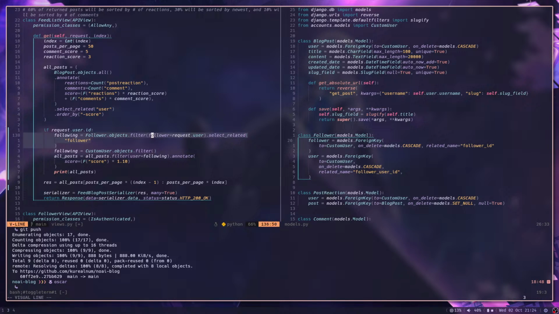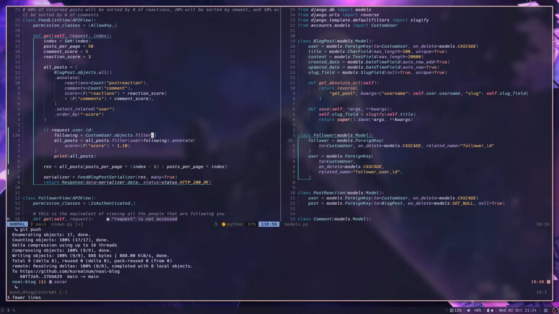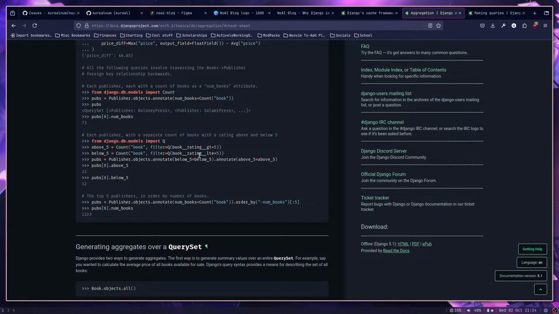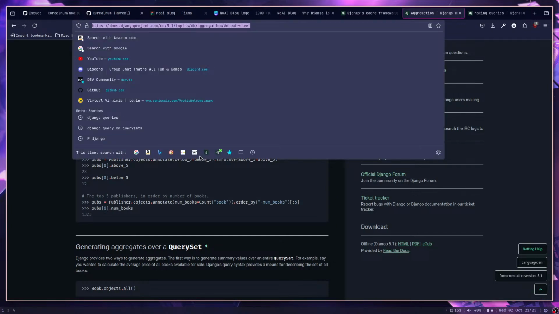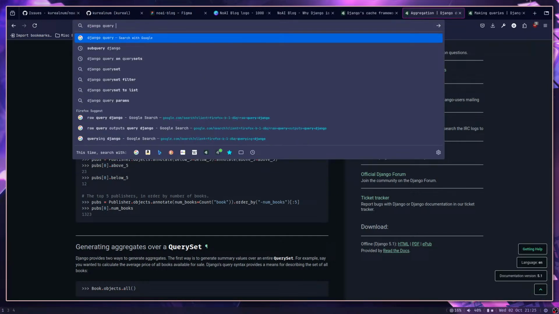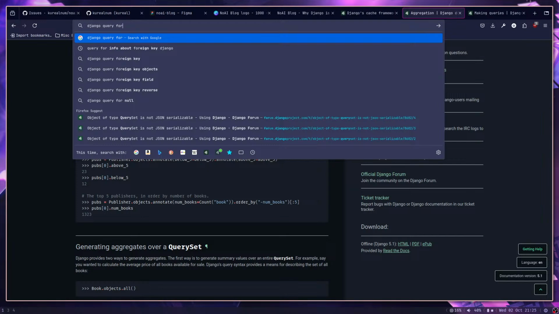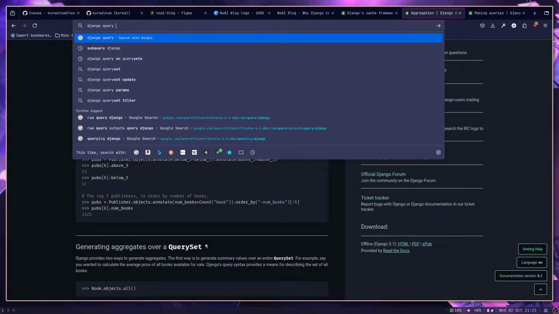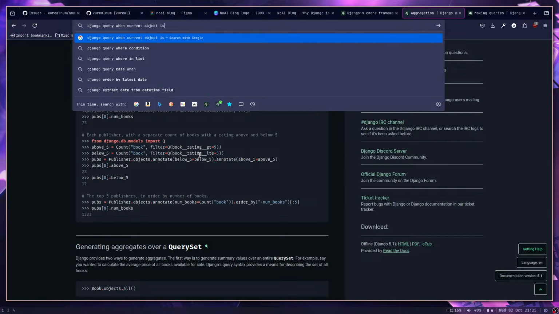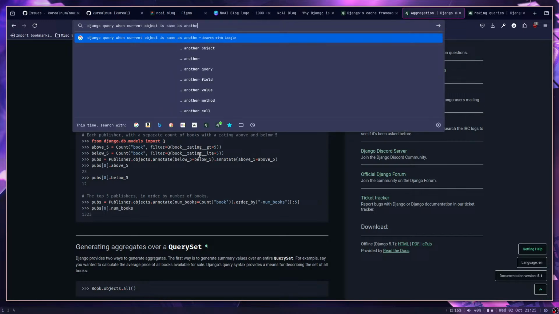Okay, I'm gonna go ahead and delete this. This is nothing crazy. But I do think I need something like... Hold on. I've asked this question before. I just forget the answer. Django query for when current object is the same as another.